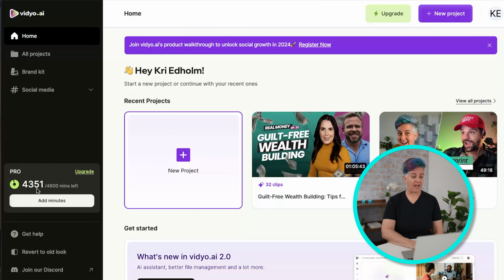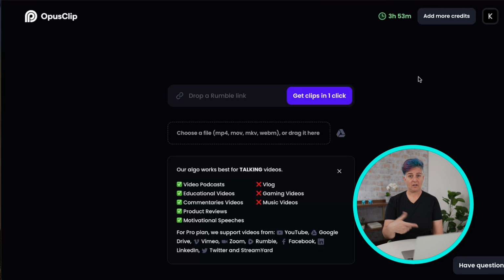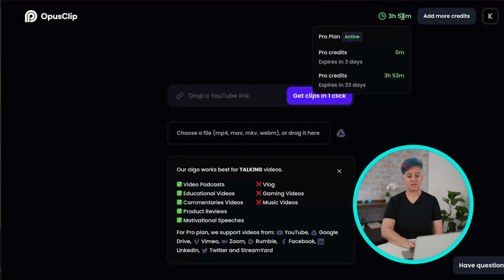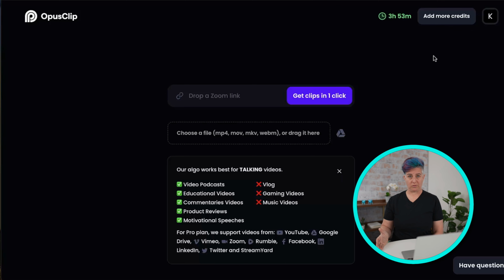It's worth mentioning that with either of the platforms I'm sharing with you today, they do require either a monthly or an annual subscription. For Vidyo and trying out this platform, I took advantage of an annual deal that they had going on. So on the lower left side, you can see that I have about 4,300 minutes left in the year that I can use this platform. And we are going to take a closer look at Opus. This is the next tool that I'll review with you today, but you can see that they do theirs hourly, and I have a monthly subscription with Opus.